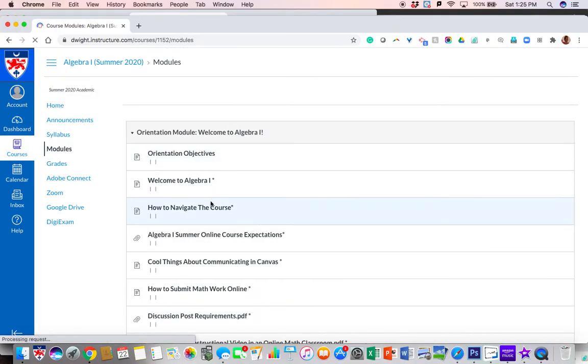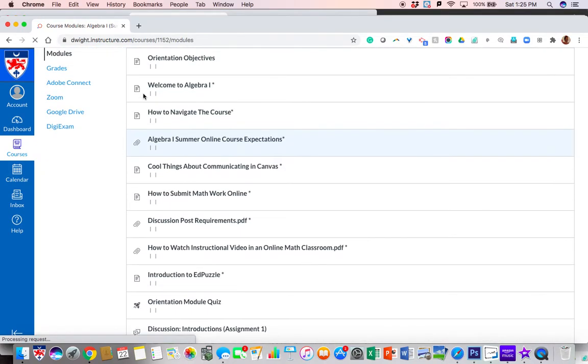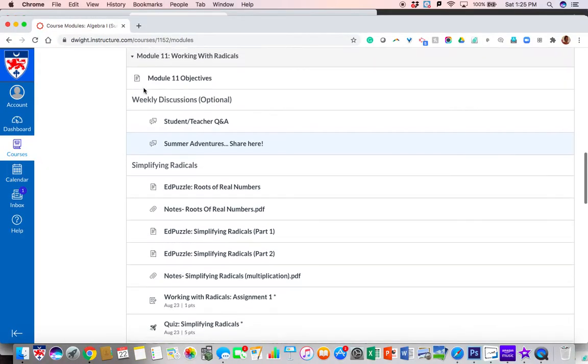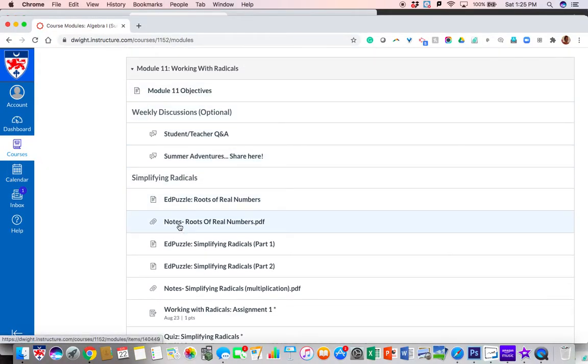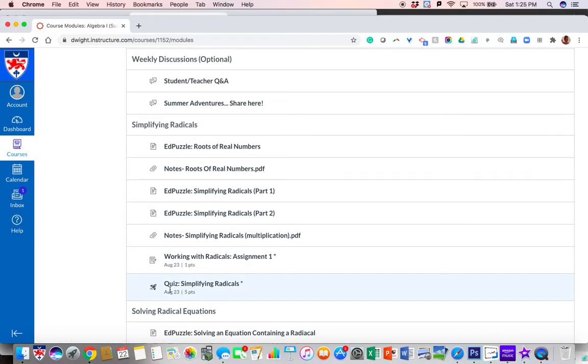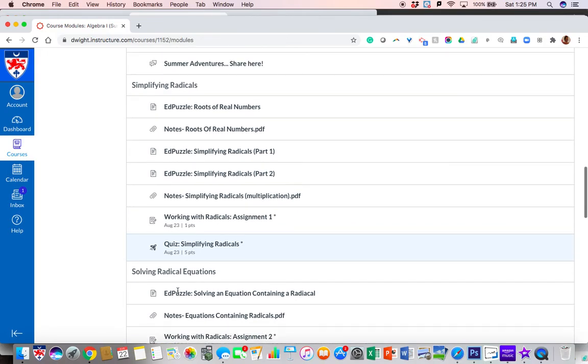From modules, you can see everything that students are expected to go through. So for example, in my class, I might want to have them look at some resources, maybe a video, maybe some notes before they actually work on an assignment. So here we have an assignment, and I would have the due date underneath that assignment, and then perhaps you might have a quiz, and the teacher will guide you as far as how and when they want you to do each assignment. But I do want to let you know or point out that there are due dates under each assignment that is posted.